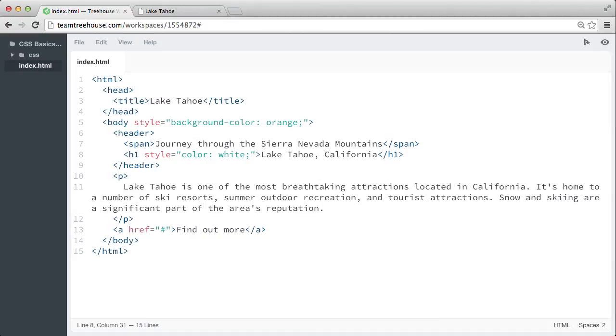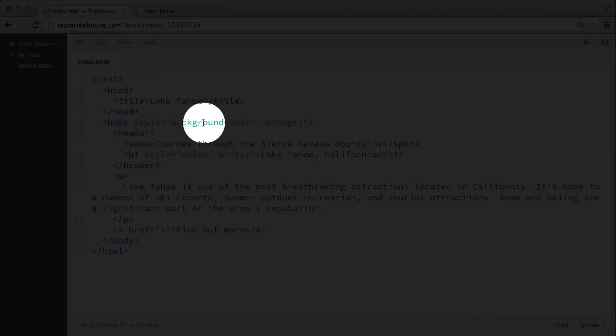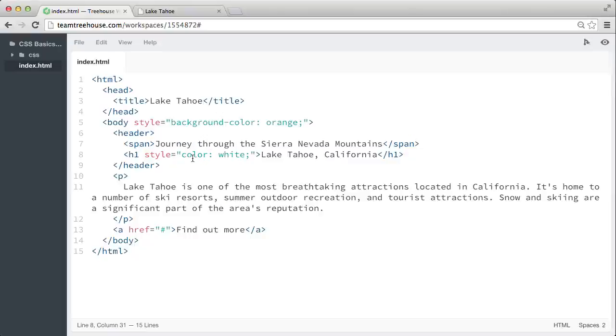They're very powerful and specific. That means they will override other styles applied to an element. So for example, if we declare a new background color style for the body, or a color style for the h1 element in an internal or external style sheet, we won't be able to see those changes because these inline styles will always override them. And we'll see that in just a bit. But inline styles may come in handy when creating quick HTML and CSS mockups, or if we're in a pinch, we can use the inline style method for debugging purposes or writing temporary fixes.